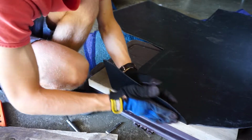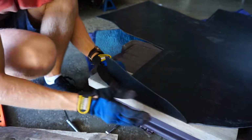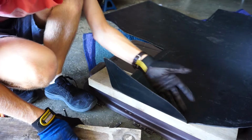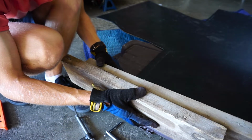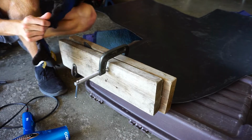So there we go, it's almost a 90, but I've noticed I think I might have messed up a little bit, or it's just not completely 90 because this is in the way. But now we've got our line, so what I'm going to do is I'm going to clamp it like this now, and then finish it so we can kind of flex it a little this way. Okay, it's time to see how well this worked.